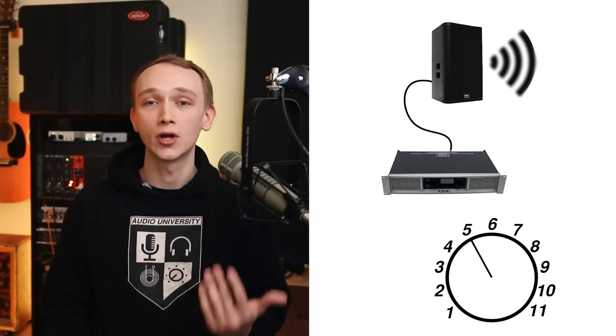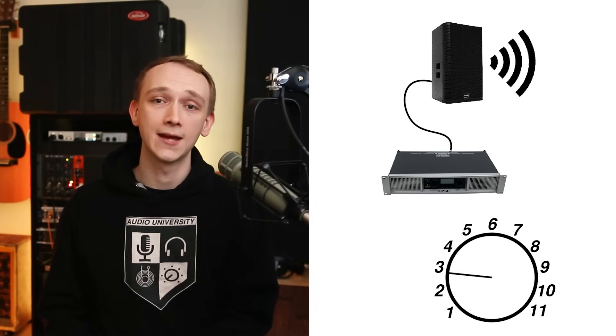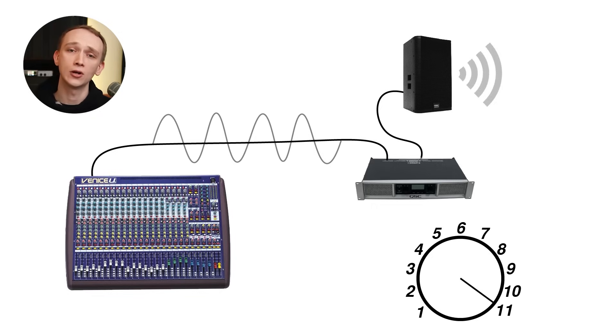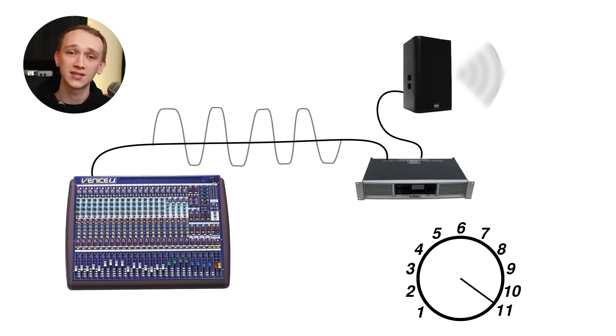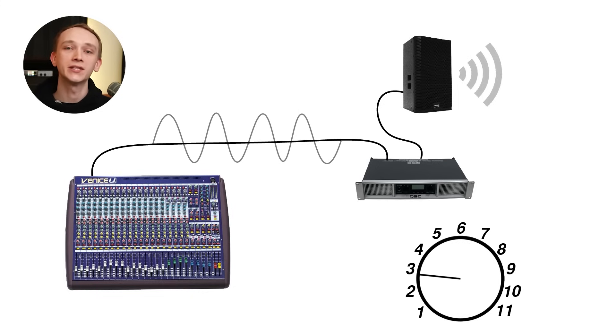The trick is to not turn the amplifier to 100%. Instead, run the amplifier at a level that doesn't exceed the speaker's continuous power capacity over an extended period of time. You might ask: what's the benefit of that extra power? Why not just use an amplifier with a power rating equal to the continuous power capacity of the speaker? The benefit of this additional power is to increase the headroom of the system. What often happens without headroom is that you'll feel like the speakers can produce more sound than you're hearing, so you'll increase the signal going into the amplifier. At a certain point, the signal at the amplifier's input is driven into clipping, which results in a square wave signal that can cause damage to your speaker.